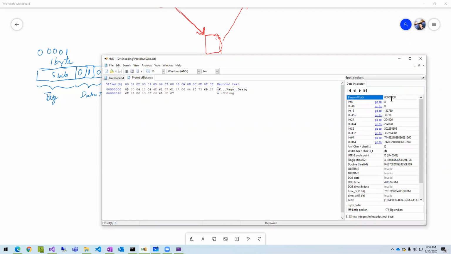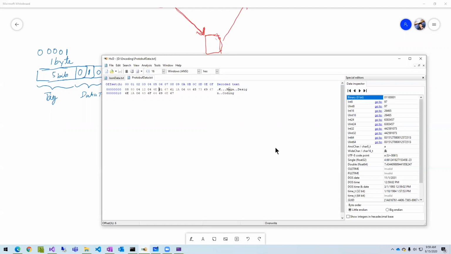It has written those bytes in hex, but basically you should be looking here if you want to see the byte information. So this is how the data was encoded using Protobuf, right? And we can see that because we are not sending those exact strings, we have compressed the data here.